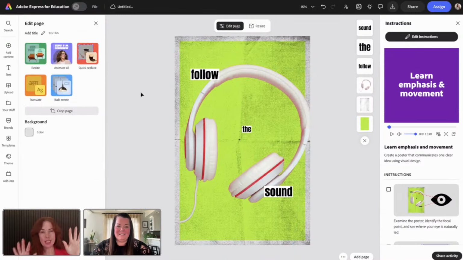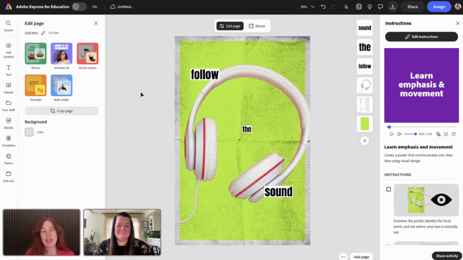Then movement is how we want them to be looking. Think about every element we put in our artwork or our design as a little arrow that points to something else. You're trying to draw the viewer in, because the objective of a designer and an artist is that I want to keep you looking at my work as long as I can. If I put a big arrow that's off of my poster, you're going to go like that. So when we say emphasis, that's the first moment that the user notices it, from across the room or within our screen.